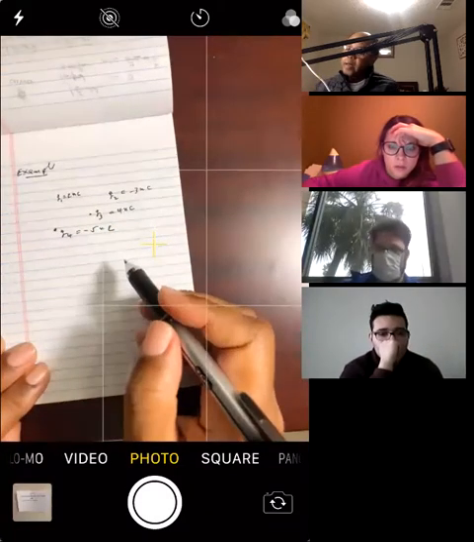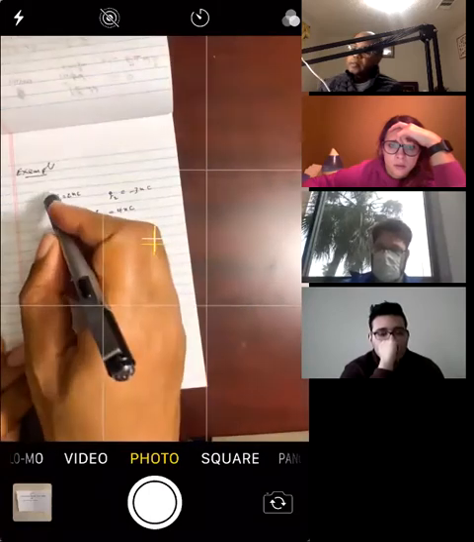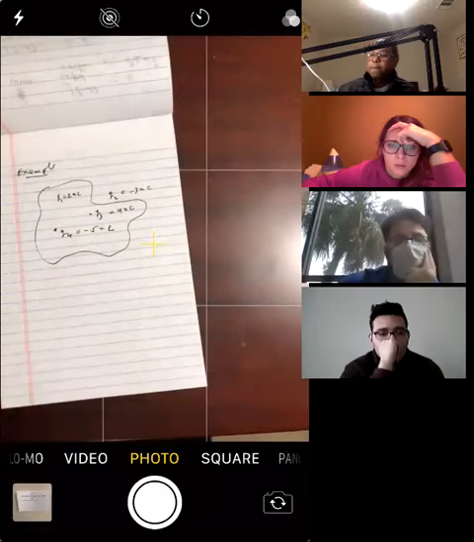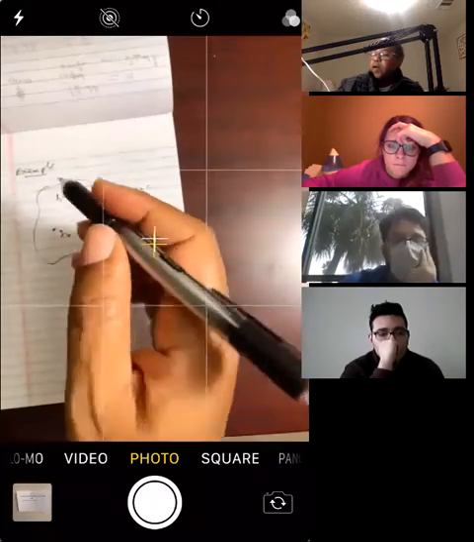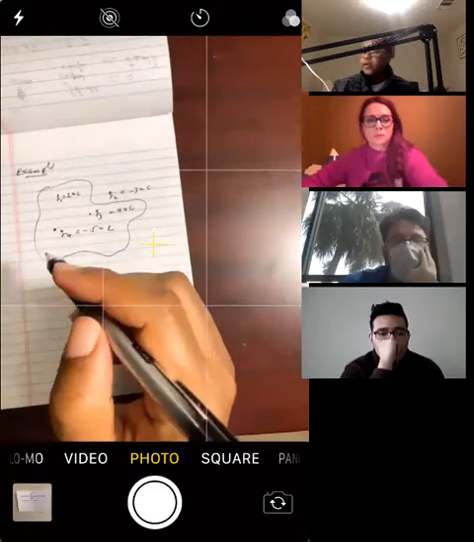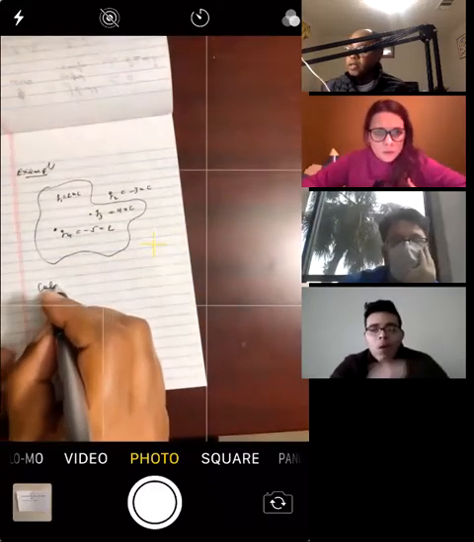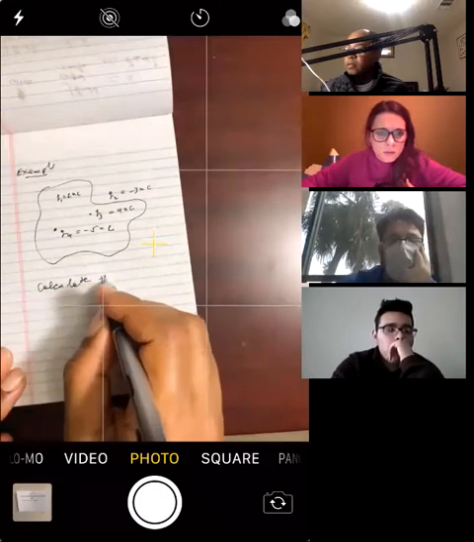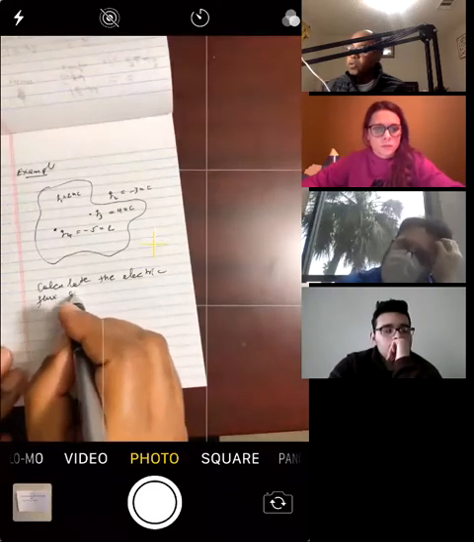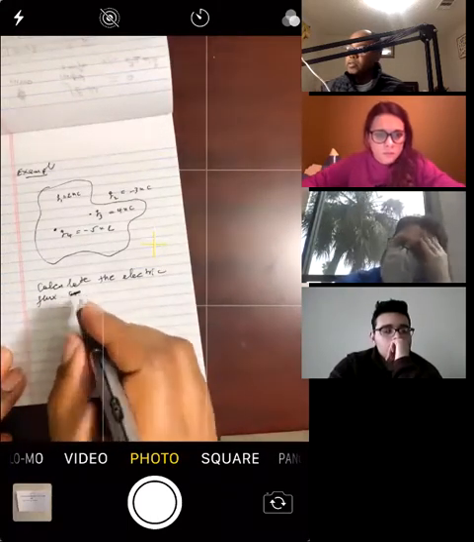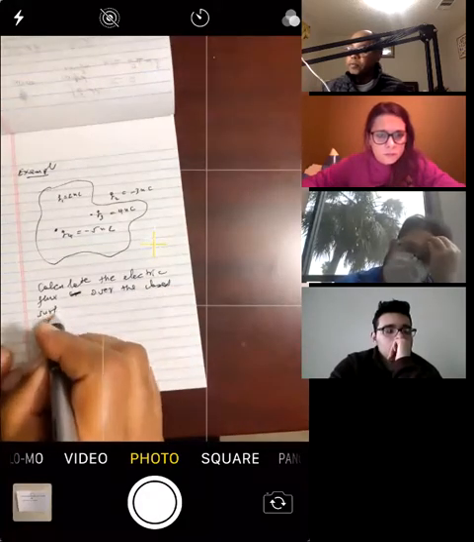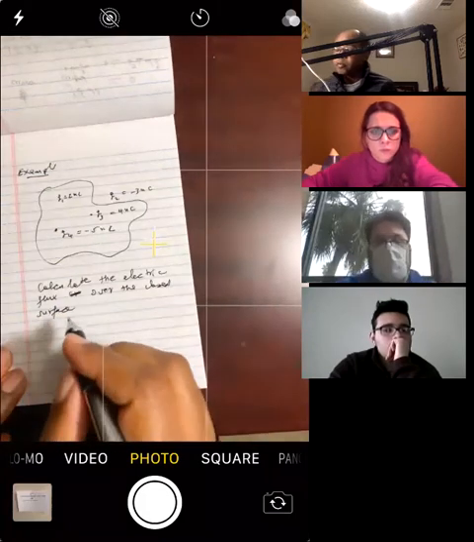Okay. Now I want to calculate the electric flux crossing the surface. It's a very irregular surface. I want to calculate the electric flux across this closed surface. So the question is, calculate the electric flux over the closed surface. This is a three-dimensional surface, I'm just simplifying.